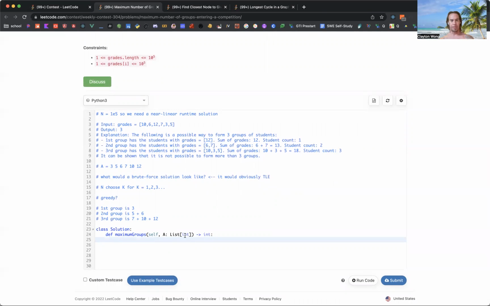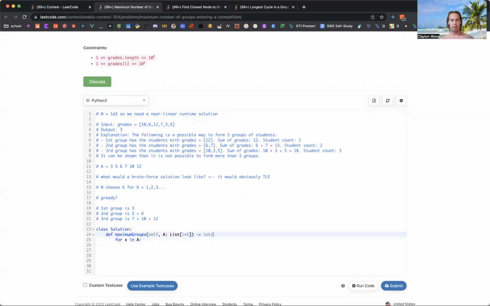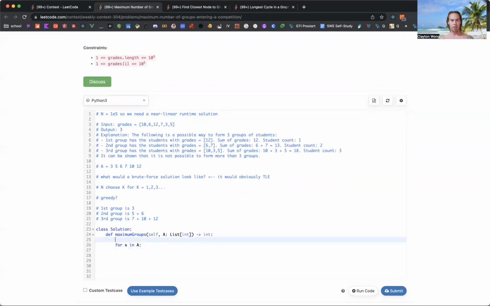Okay. Keep track of the last group. Take input X and input array A. Group is an array.